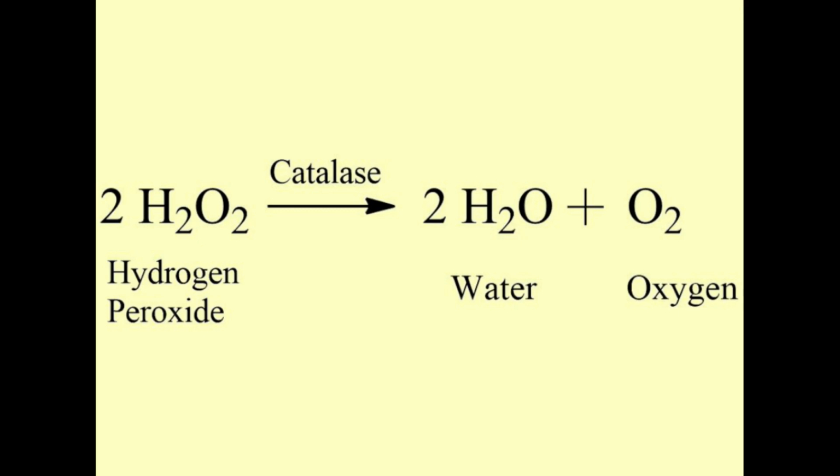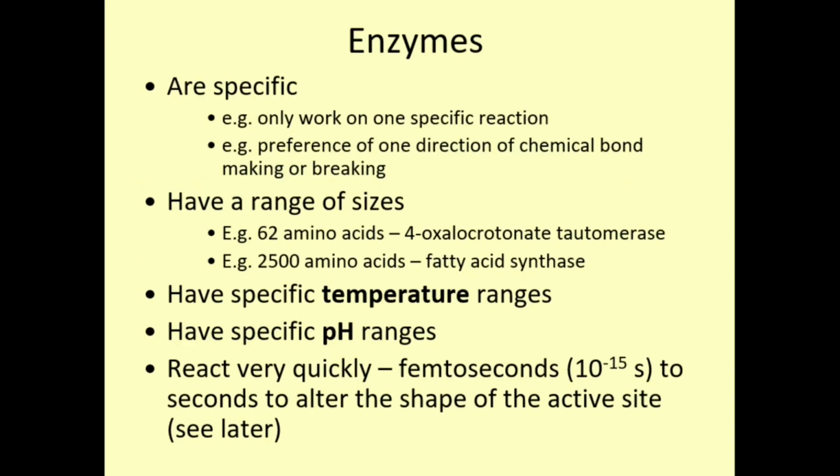You may be familiar with that. People have used it for years to dye their hair, to bleach their hair. It used to be used extensively as a disinfectant. It's a really nasty substance, and it will tear apart our cells if it's left to its own devices. So we have to have an enzyme in our cells that will break that hydrogen peroxide down very, very quickly. And it will do so at an incredible rate of about 10 million reactions every single second. So catalase will be able to break down hydrogen peroxide into water and oxygen at a rate of about 10 million reactions every second. So mind-bogglingly quick.